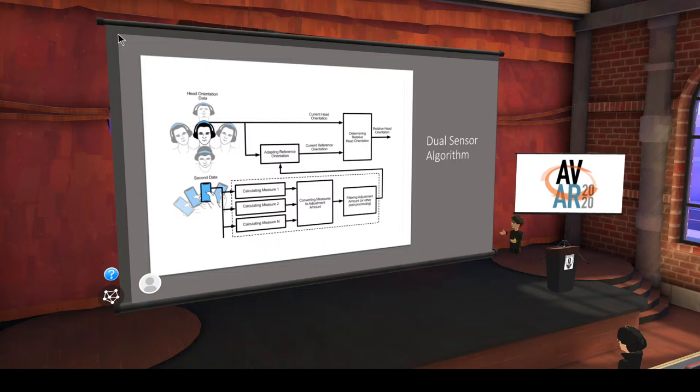But if that changes, then this second sensor will tell the first sensor, okay, now you need to start calibrating yourself. What does it mean? You need to move your reference. But where do we move the reference? This is important. We always move it in the same direction. We move it towards where your head is, where your average head direction is. We can move it very slowly towards the head. If we move it very quickly, like in zero time, it'll just be in front of you immediately.